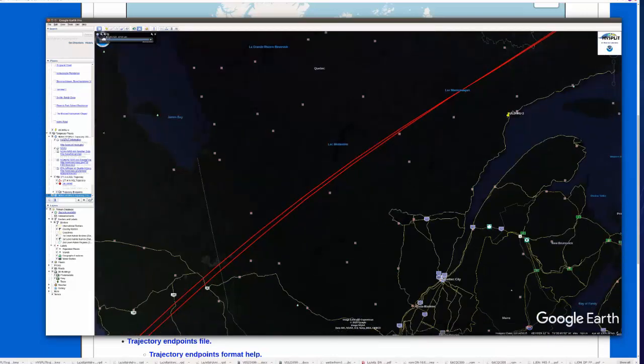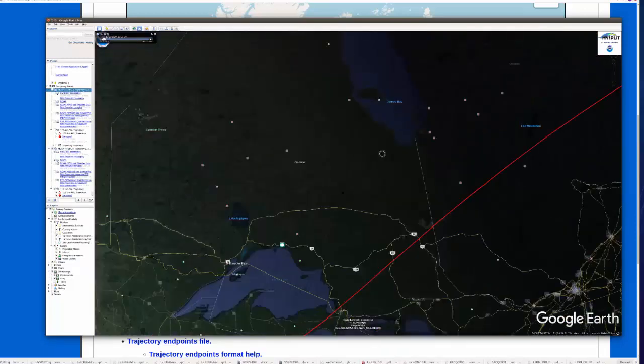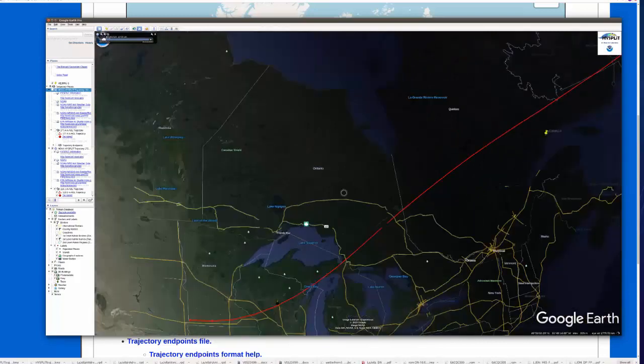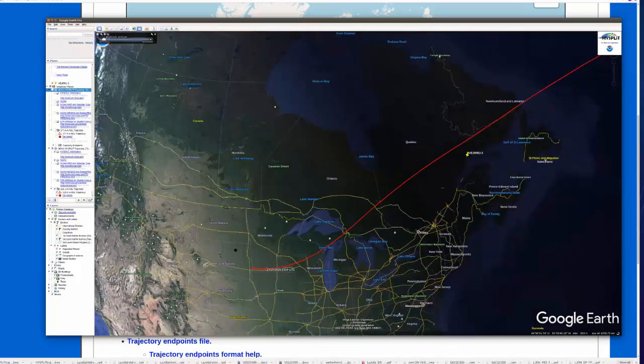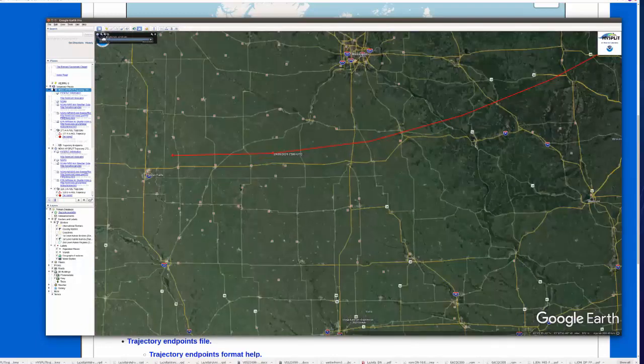And I can go in here and just get rid of the previous one so it's not displaying. They should be labeled here, which one is which. Well, I'll just try one and then the other. Let's try this one. That was probably the wrong one. Come back here and see which one went away. I'll turn on the other one for a second. Oh, that was the right one.